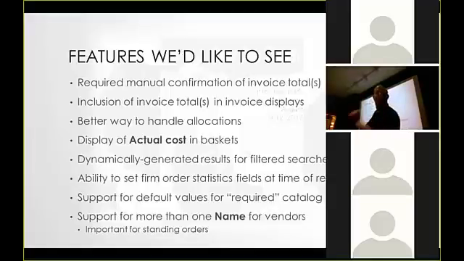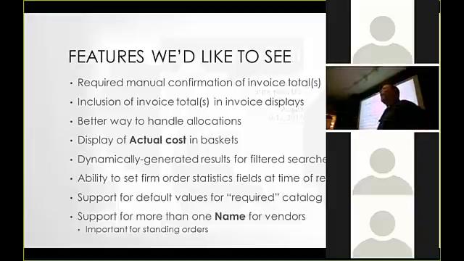You want a required manual confirmation of invoice total. Millennium libraries, I know you're here. That makes you type in a number. You typed in the number, and the number you typed matches all of the entries. You didn't do that in Millennium. You want to see that here. We also want invoice totals in the invoice display. There is no invoice total in the invoices table. So when you call up an invoice or a group of invoices, you don't see the total. How can you have an invoice display and not see the total right there on the screen? I think these would go hand in hand with each other.